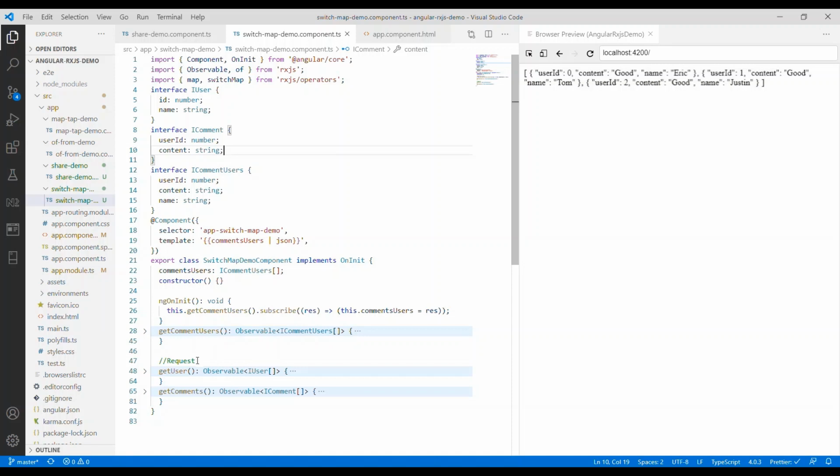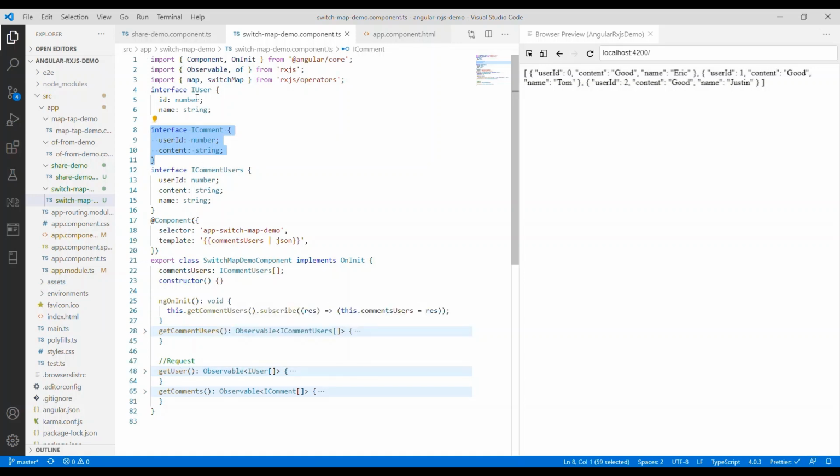So for example, here you can see that in ngOnInit, we are calling this getCommentUsers method, which returns an observable of ICommentUser. We have a method getUser, which gets a list of IUser. We also have a method called getComments, which gets a list of IComment in observable form, of course.